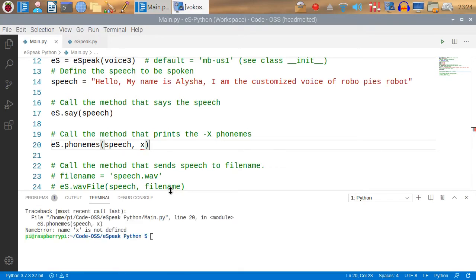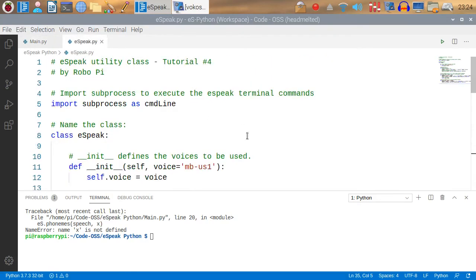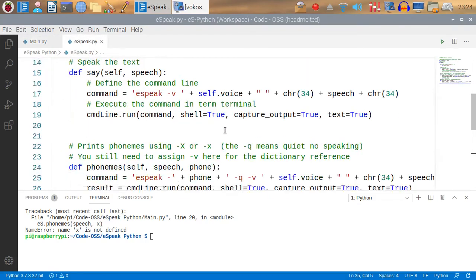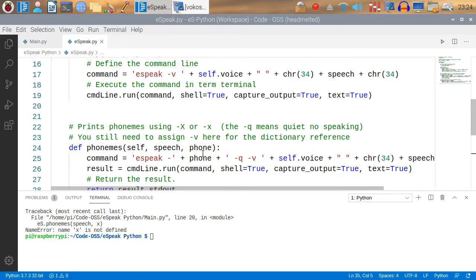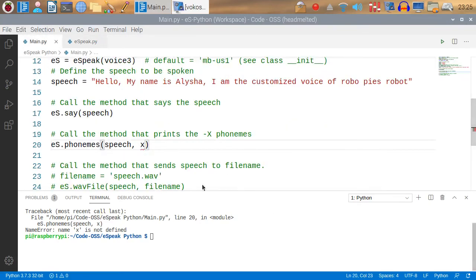Ha! I got an error here. Oh, name X is not defined. I wonder why. Oh, you have to define it up.